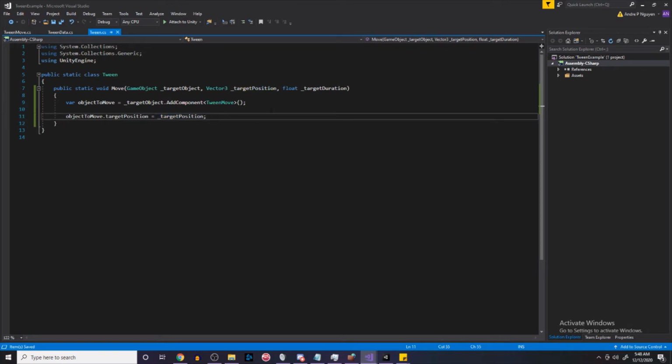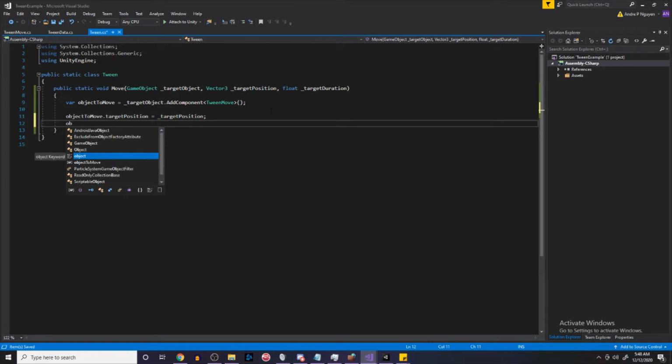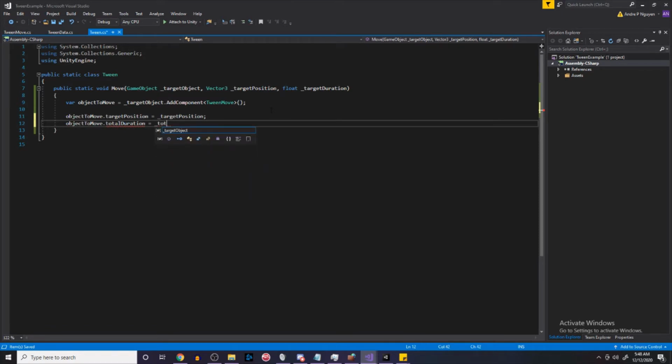And so let's just go through all of them. So we have target position, and then object to move. We need the total duration. Make it equal to the total duration, or I have it as target duration. Let's just change that to total duration, just so that there's some consistency here. So we have total duration, target position, and then we also need the start position.